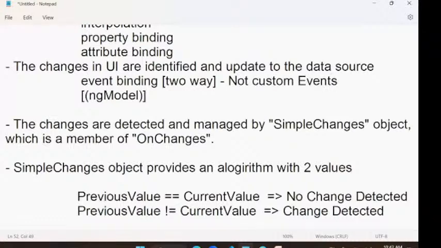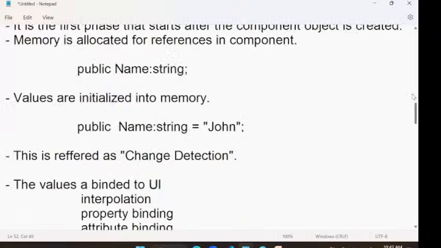Custom events will happen in another phase. Then what are the other events? Click, change, keyup, blur, focus, all of this comes under that. This is the first phase of the life cycle.